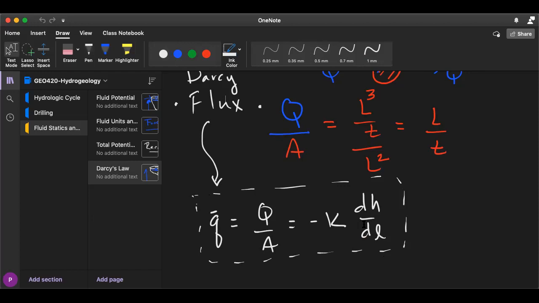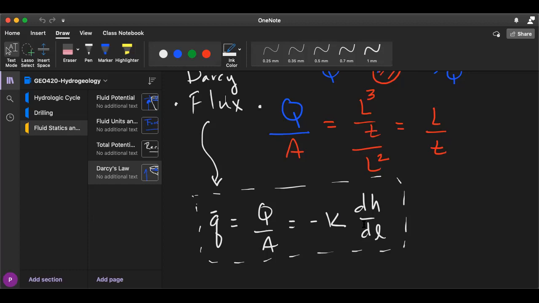So one of the things that we're gonna do, we'll do this a lot and we'll keep practicing it in class, moving from calculating total discharge. What you almost always are gonna get in groundwater is we'll know a flux between two points. We'll know the head gradient, we'll know the hydraulic conductivity, and then we want to scale it up and figure out, okay, if the flux is constant, what is the total discharge coming out of this area here? So being able to go from flux to discharge is really important.